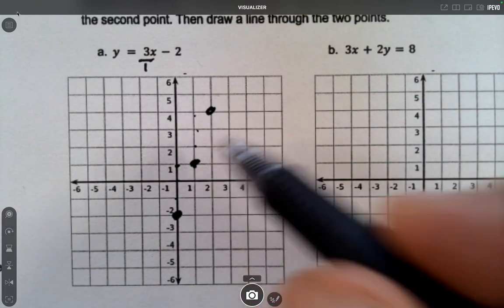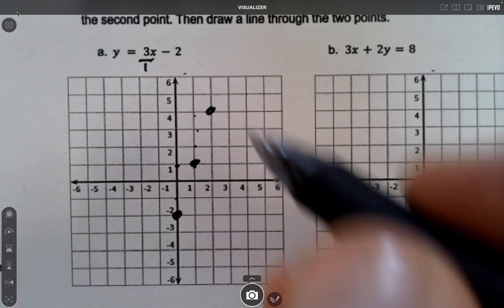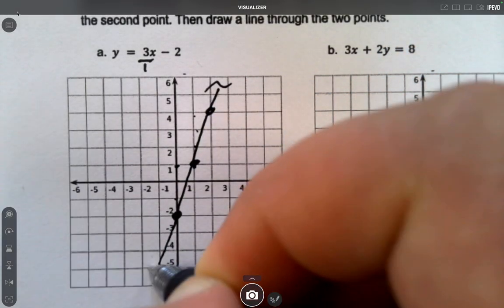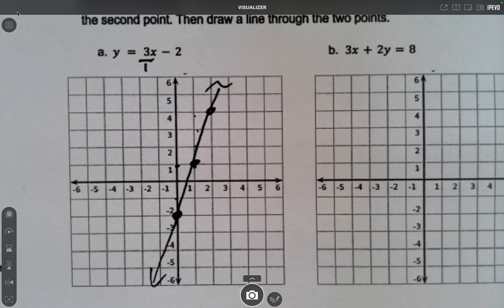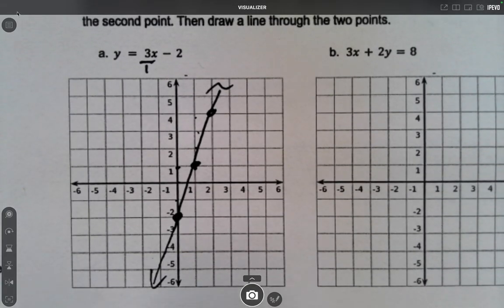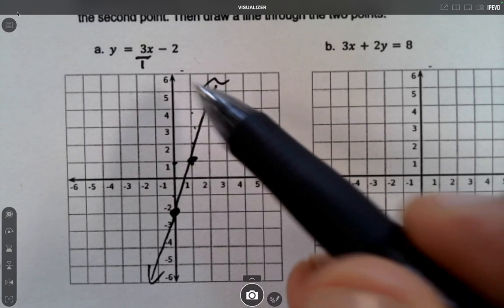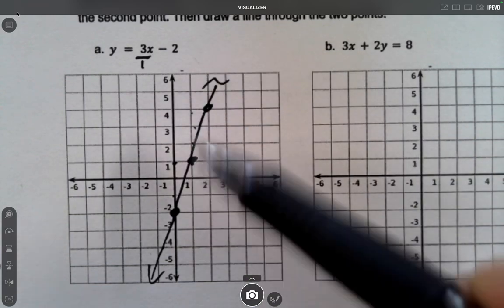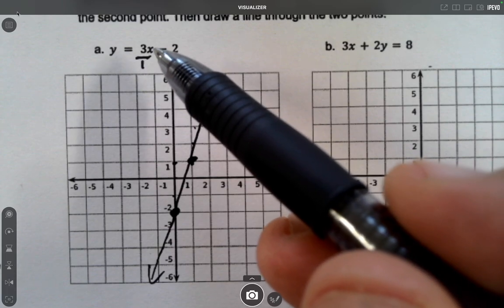One benefit, you're only required to draw 2 points, but one benefit is it can help you keep your line a little bit straighter if you do more than 2, but that's up to you. I mainly want you to understand that the cool part is because the slope is constant, you can get points over and over and over just by continuing that same up 3 over 1.